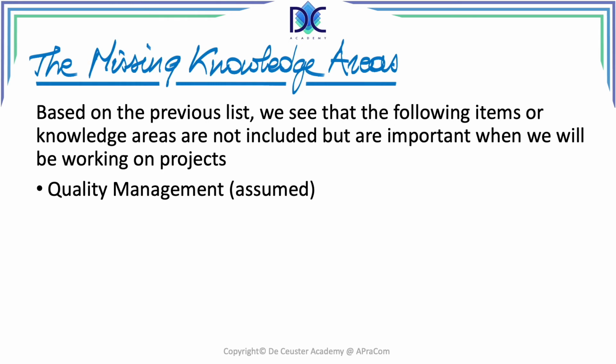First of all, quality management. We assumed quality management when we are doing the things. We say we have to do it correctly, but I didn't look into the tools and the techniques that can be used for quality management. Quality management is very important. It's a topic that also can be used in other parts in the company, and your company may also already have quality methods that are being used. For example, Kaizen, Six Sigma. You may be using the classical tools of quality management and so on.